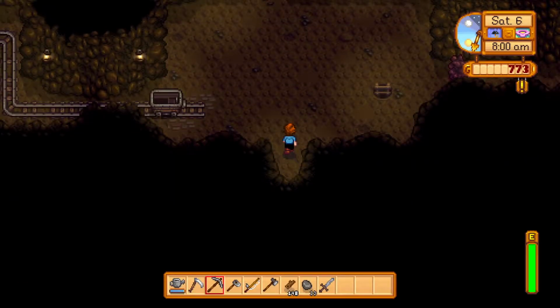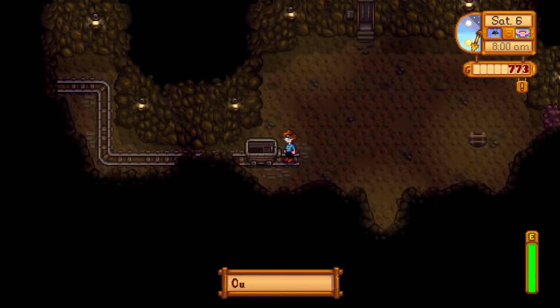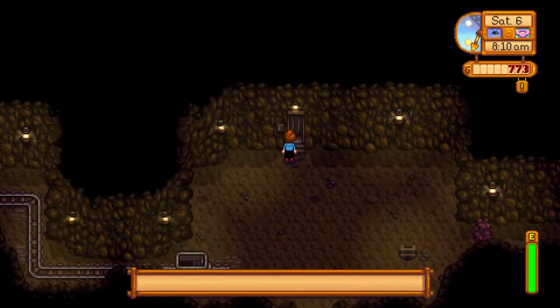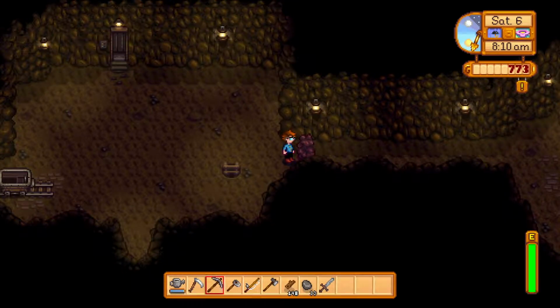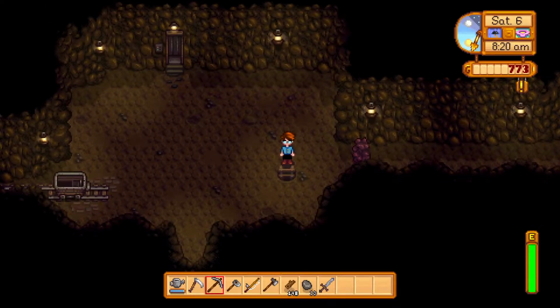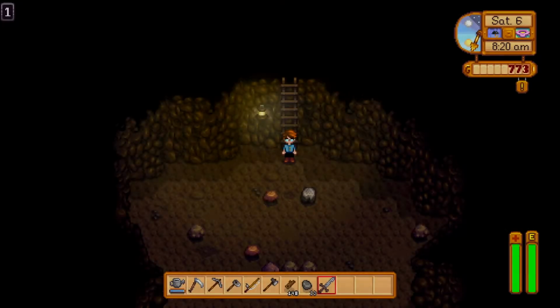Awesome. So the Adventurers Guild, huh? Out of order, so we can't go with that. There's a lift here. Doesn't seem to be working. Can we dig our way through this? Pickaxe isn't strong enough to break it yet. Alright, well we have to go down there. Get my sword ready.